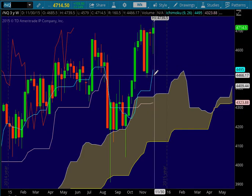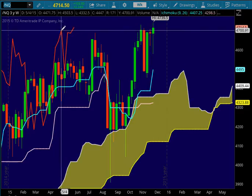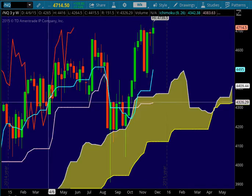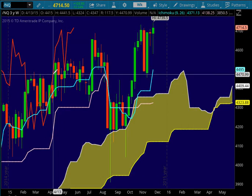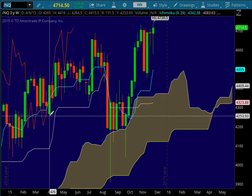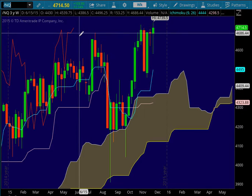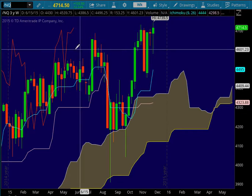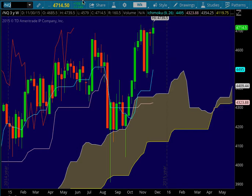Once again, if we do get selling, I would look for the Tenkan-sen to act as support and be a potential buy zone. Here's a good example of the Chikou being free of the candles. It broke through the candles here this week in April, and it didn't happen in April. I'm just showing you the April candle, so you understand that the Chikou is representing price action time shifted 26 weeks in the past. So if you counted, there'd be 26 candles between the current candle and where the Chikou is. All right, let's look at the Russell.